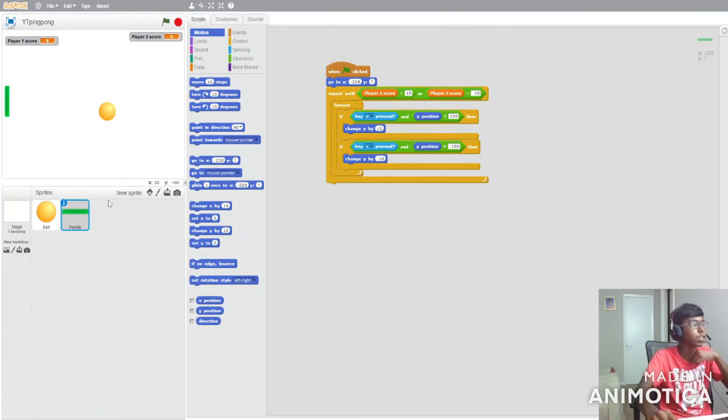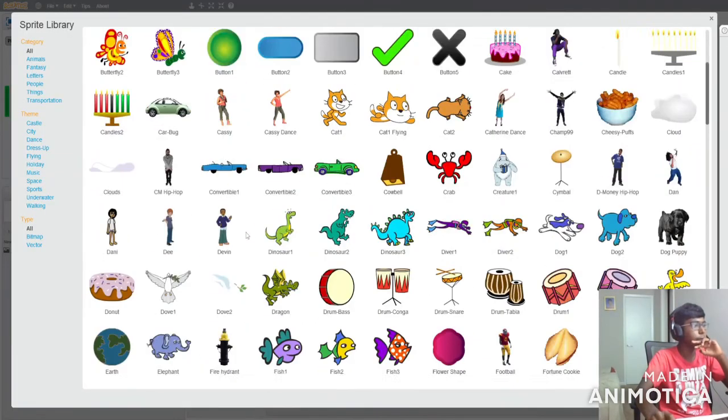The next paddle is going to be kind of the same thing, but some of the values are going to be flip-flopped. So for this paddle, it was -228 and 7. We want the same height, but we want it to be exactly opposite. So first let's go and make another paddle.